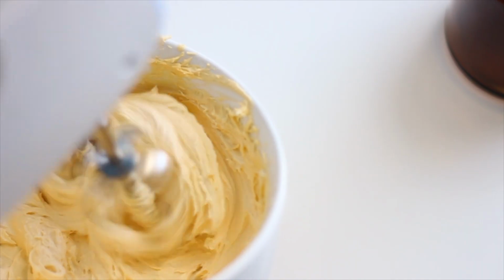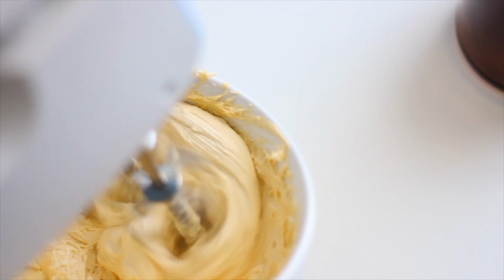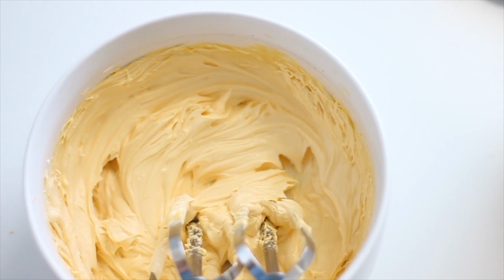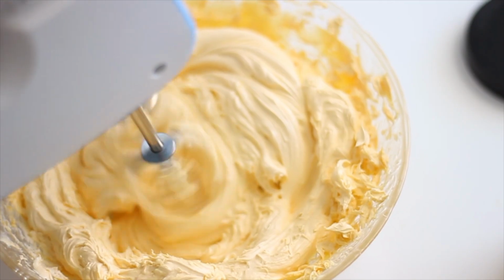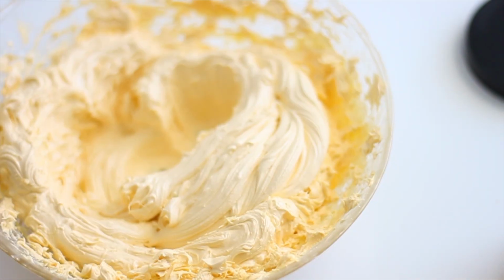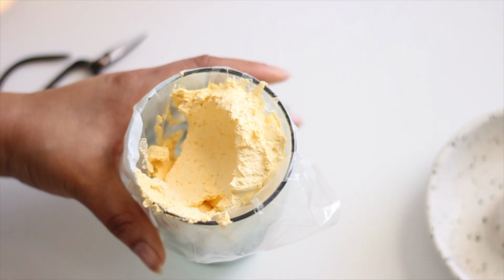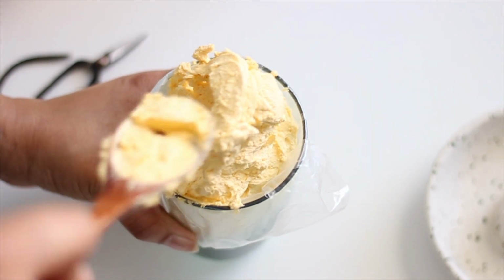Then I'm going to take a hand mixer and I'm going to actually whip the shea butter by incorporating air into this mixture. And then I just kind of do that until I notice that the mixture kind of doubles in size, or I just really like the texture of it. So you don't really want to use like a blender or anything like that, because a blender would have a lid to it, or you could even use a stand mixer if you have a countertop version. So I whipped it for about 5 minutes roughly.